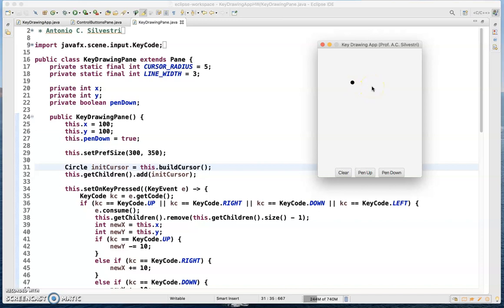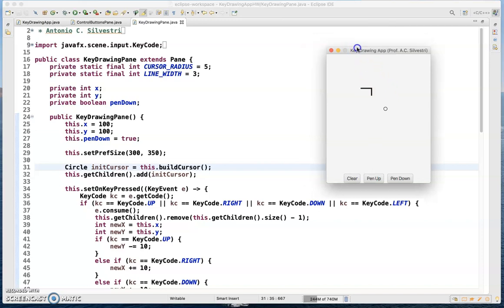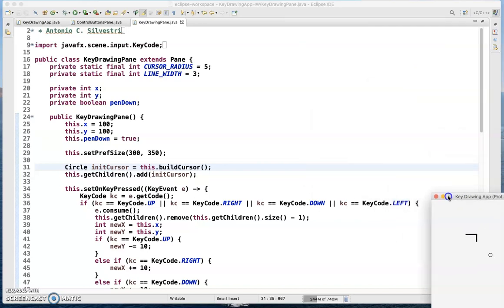Okay. Now I'm going to go ahead and add that's one line segment, another line segment, three line segments, four line segments, five line segments. Okay. And it happens so fast. If I make pen up, really what's happening is I remove the very last filled in circle and then replace it with a hollow circle to give you the effect of, well, now I have a cursor that I can move around. Okay, so let's push this off to the side here.